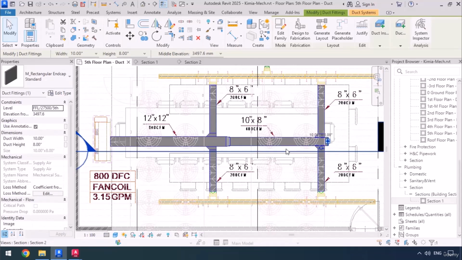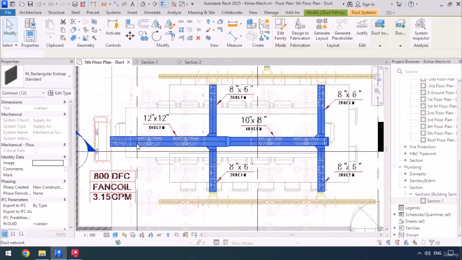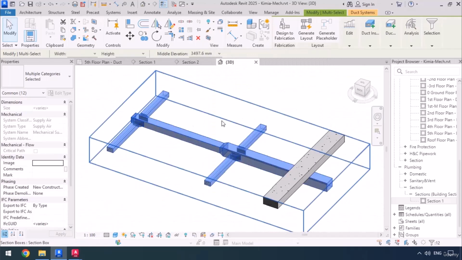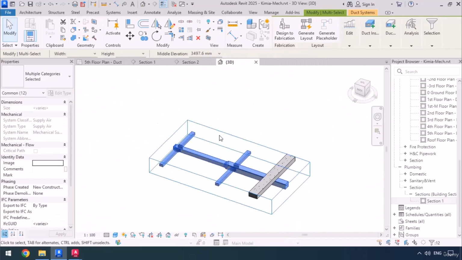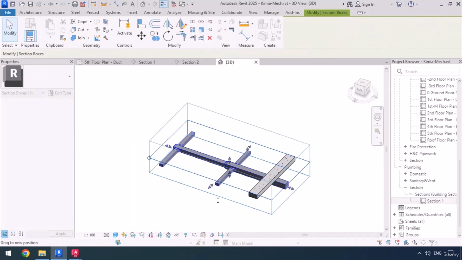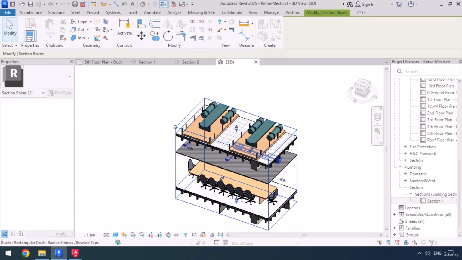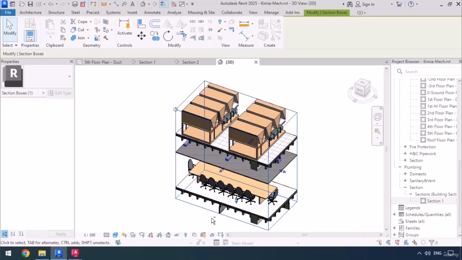Now the next thing I'm going to do is I'm going to hover on this main duct, then press the tab key 2 times, and on the second press, you can see that it highlighted all of them. So I'll click to select them, and then I'm going to click on Selection Box. Now here we can see the beam. I could also expand the box from the top, and even a little bit from the bottom. And up here we can see the units and equipments that have been placed on the roof, which are actually the chillers that have been placed.